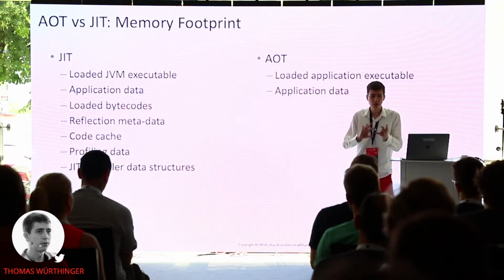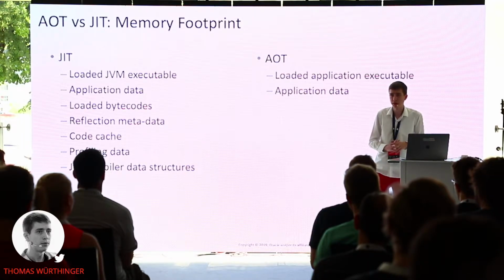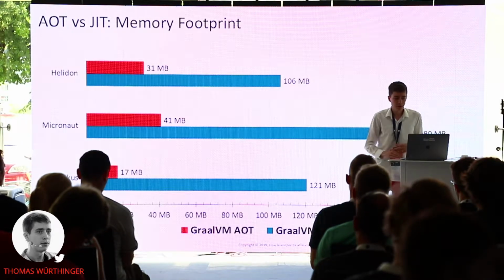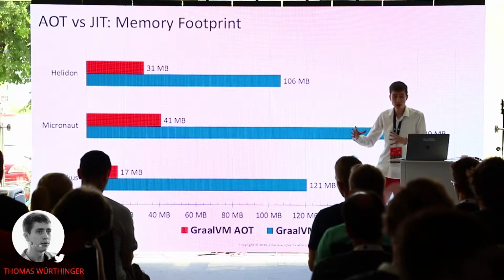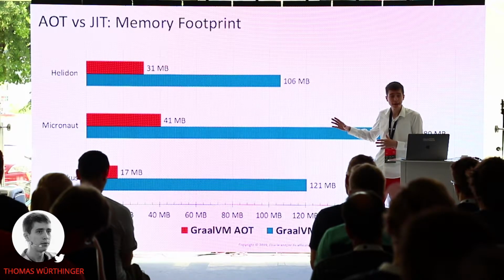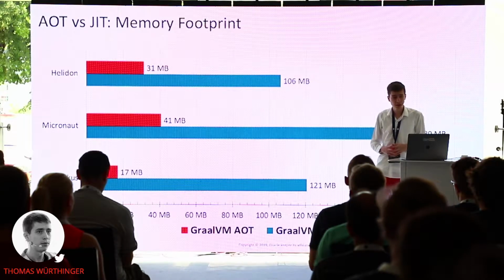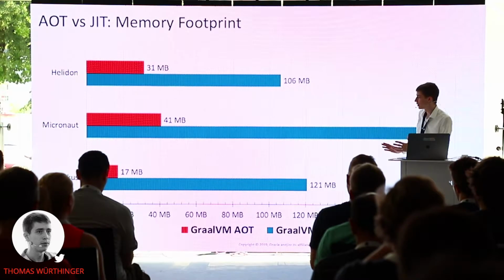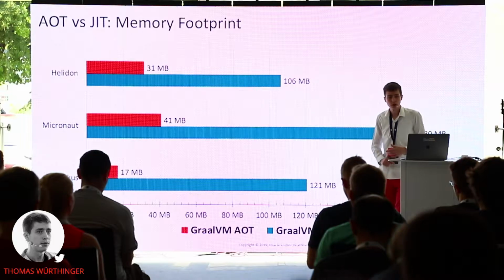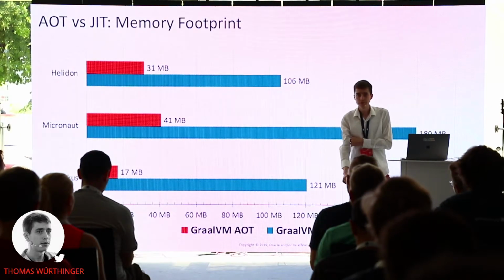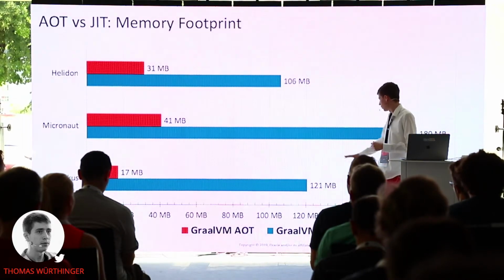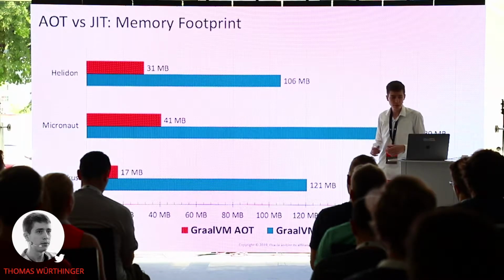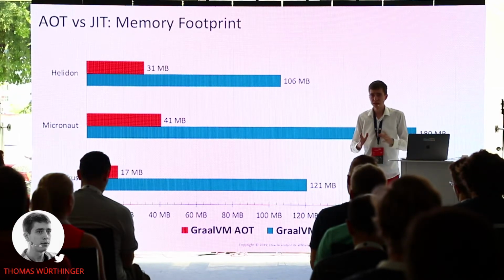Again, here a clear winner in this metric specifically is AOT, because you don't need that metadata around. And we benchmarked the same three Java frameworks in AOT mode versus in JIT mode. And the results are similar to the startup time, a little less impressive, only 5x smaller. And it reduces the memory RSS size. So this is running those services up to the first request. When you run it in JIT mode here, it's about 100 megabytes, 180 megabytes, and in AOT mode, you get down to like 17 megabytes, 41 megabytes of resident set size for the program.